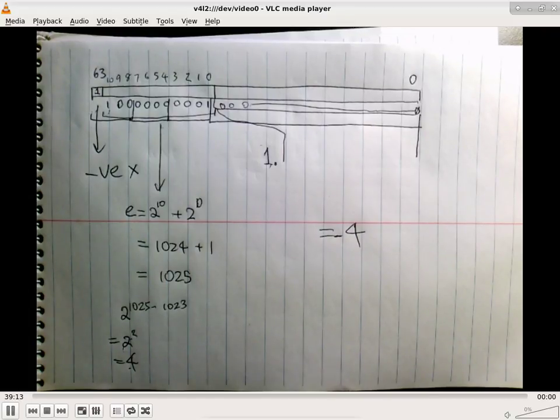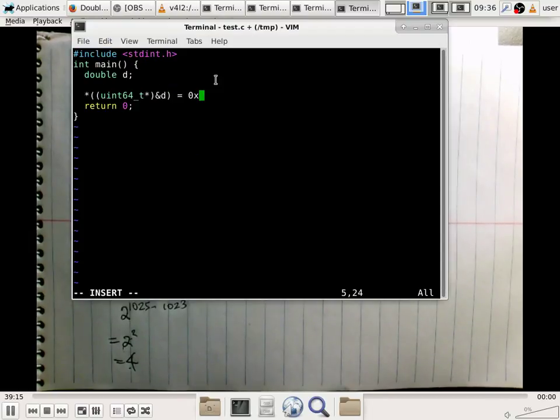Now, because I've done this many, many times, I can just do it in my head. So 1100 is a C, 0000 is a 0, 0001 is a 1, and then followed by a whole bunch of zeros. How many zeros? In other words, how many zeros do I need to fill up 64 bits? 52 divided by 4. 13. Very good. Okay. 13, right?